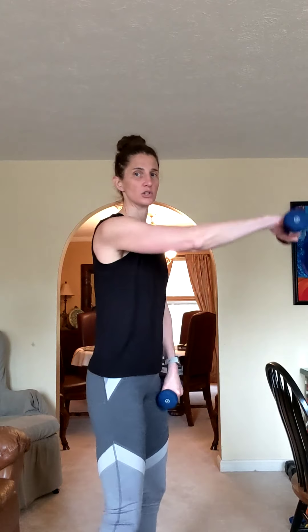Relax for a second. Next, a couple for our shoulders. We'll start with the front raise, alternating one arm at a time — just lift to shoulder height and lower, with a little bend in the elbow. If front raises bother your shoulders, do an upright row instead — a little less intensity in the front of the shoulder. Always listen to your body. Four more, then relax and roll those shoulders — we don't want tension, we just want to make them stronger.